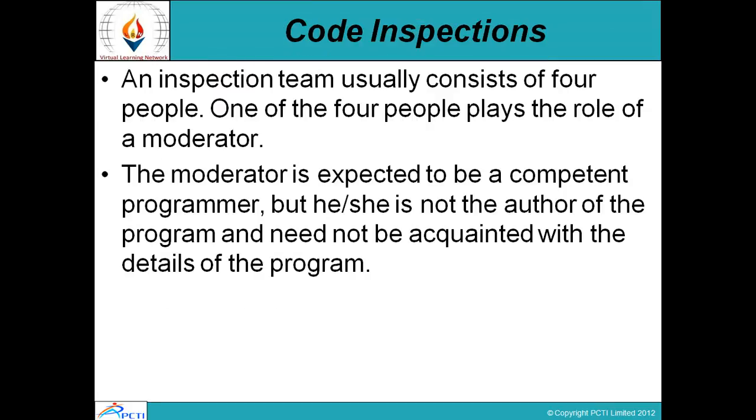Next comes code inspection. In a code inspection, the team usually consists of four people; the inspection is not done by only one person. It is a group of at least four people, and one of the four plays the role of moderator. The moderator is expected to be a competent programmer, but he or she is not the author of the program and need not be acquainted with the details of the program.